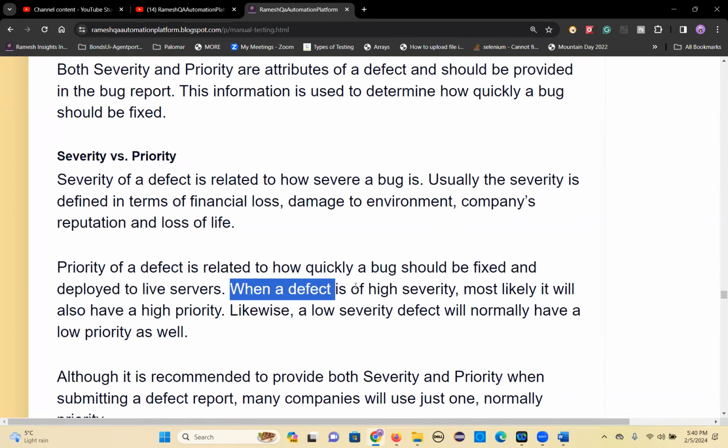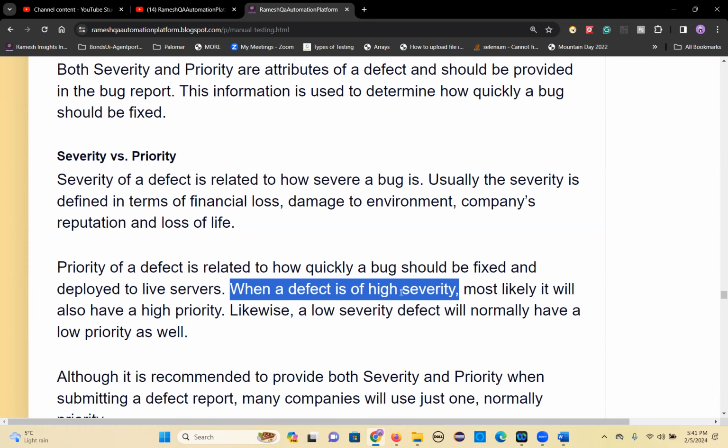When a defect is high severity, most likely it will be given high priority only. High severity means it's a severe loss, right? Immediately it should be taken care of, so that's why you will give high priority. A low severity defect will normally have a low priority.